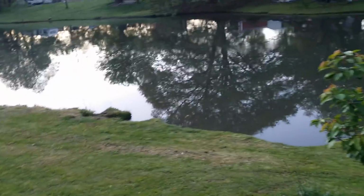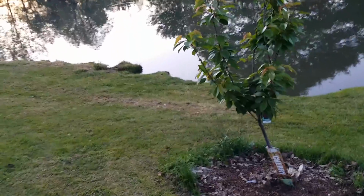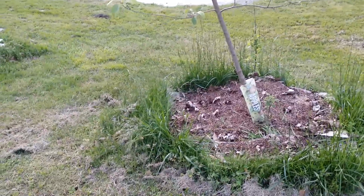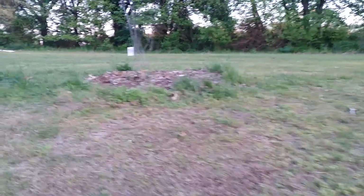Another thing I plan on doing, and this is a great space saver, we've done this in the past at our other place, is we would plant things like cucumbers around the base of a tree. And they would literally climb up the tree and almost appear as though you had cucumbers growing from a tree. And so we need to trim all of this up. We haven't really had time, so it's looking kind of rough, but hey, it is what it is. But what we plan on doing is planting around the bases of some of these trees: cucumbers, cantaloupe, anything like that that you need space for, but you feel like you're running out of space, use the base of a tree. The base of a tree is a great option for you.